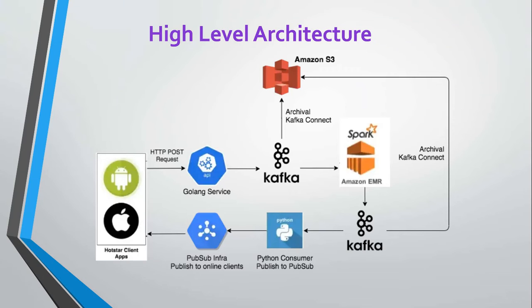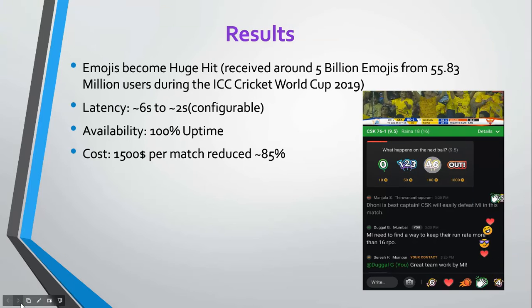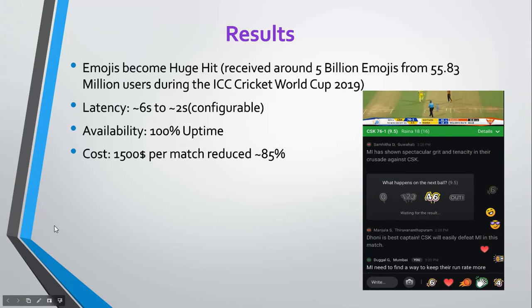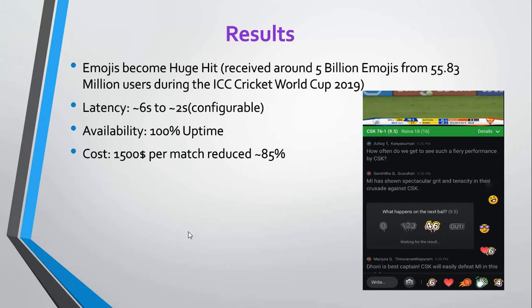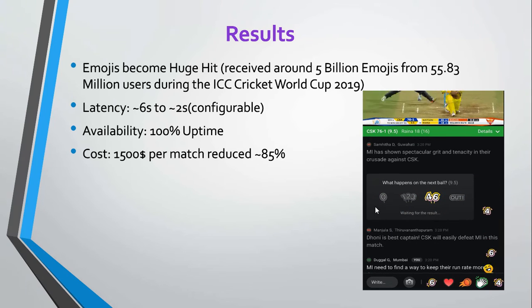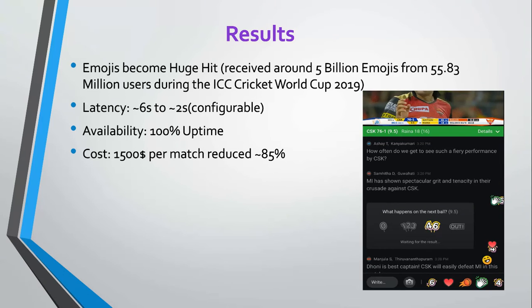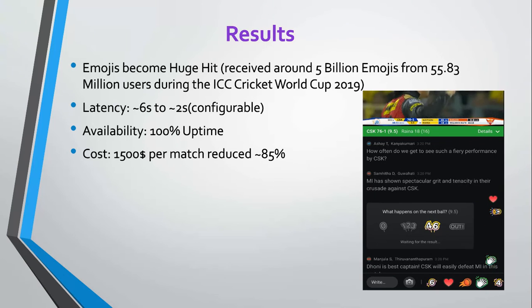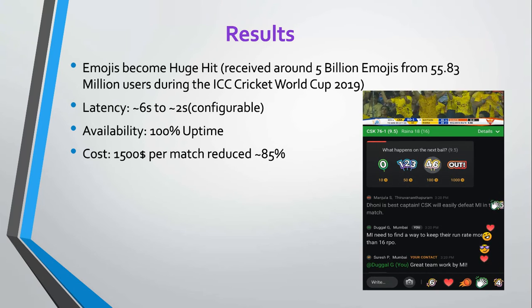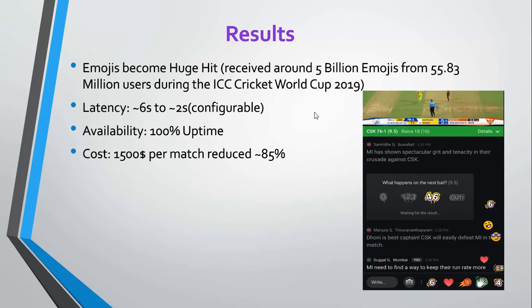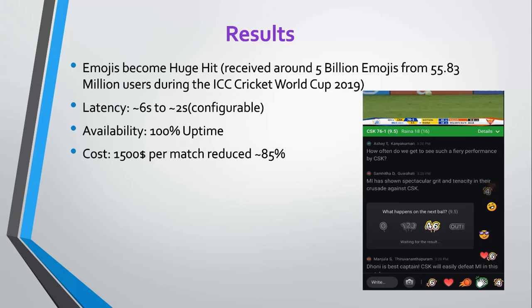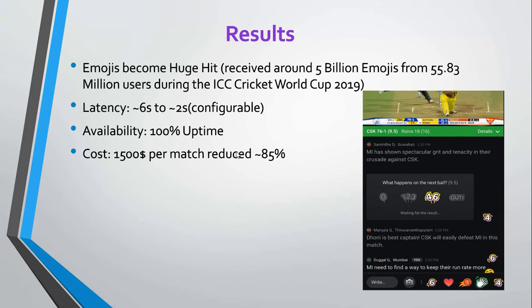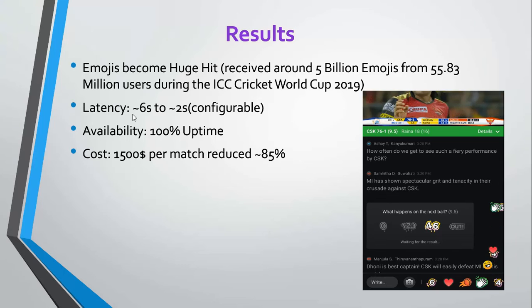So that is the entire thing we are discussing here. And finally, as a conclusion, we will see what exactly it has benefited Hotstar. Emojis became a big hit because they show the emotions and the vibe of the event to the end users, and the end users get connected to the event or the match that is going on. It became a huge hit, and they received around 5 billion emojis from around 55.83 million users during the ICC Cricket World Cup 2019.